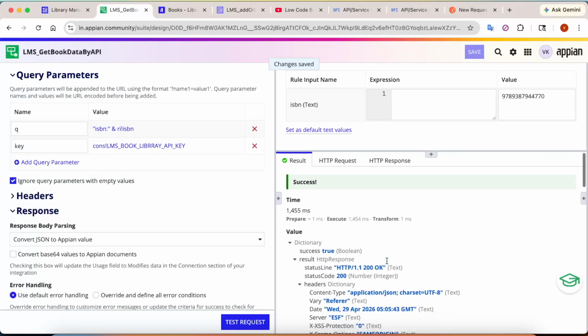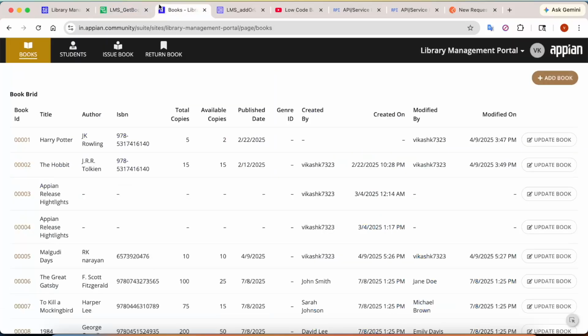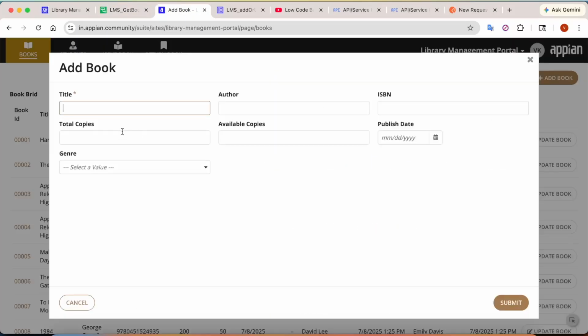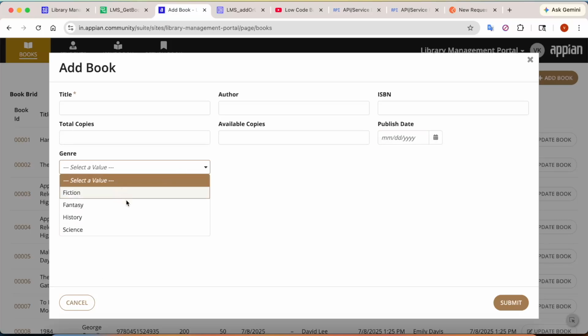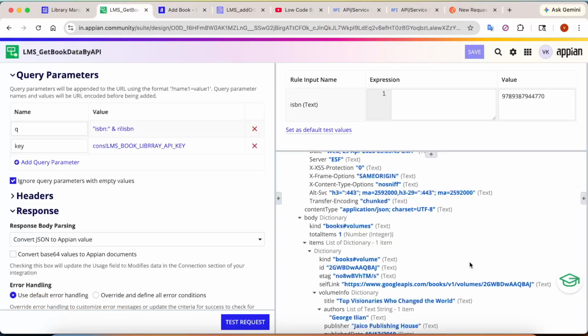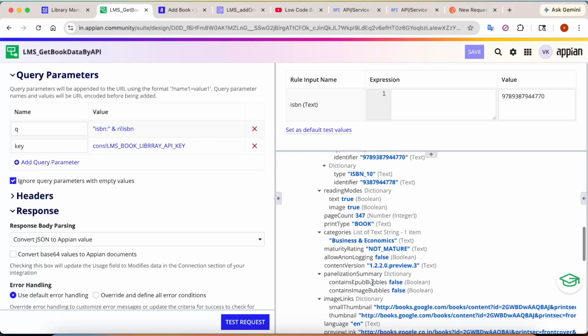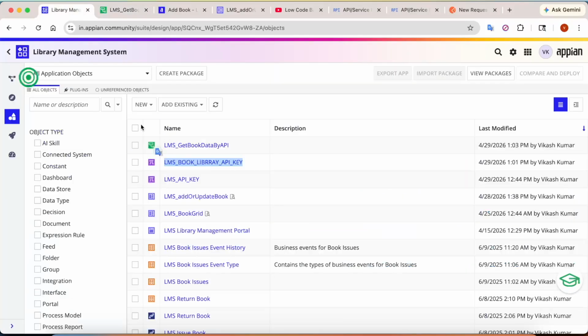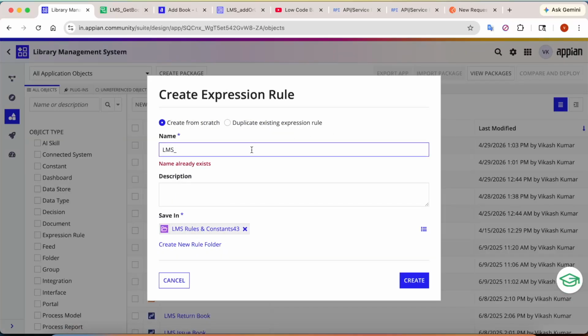Now directly we cannot use so much of this data, because if you go into our add book here, title, author and published date, only three things are required. Not everything is required. Genre is there, but genre is coming from reference tables or reference values here, but at least title, author and published date we want, and this API will have those details as well. So we need an expression rule to format that data or get only that data which is required for us. So we will just write here format API response.